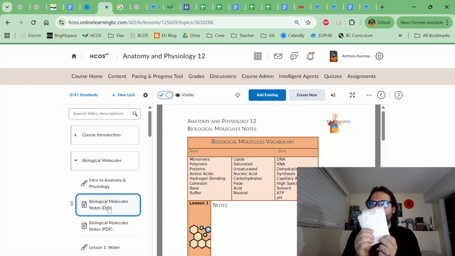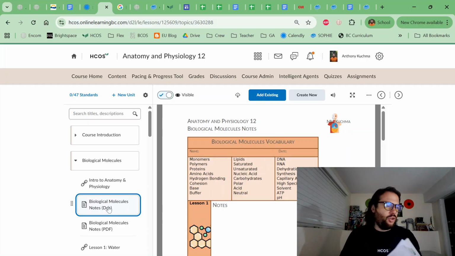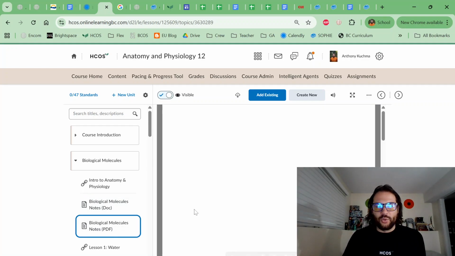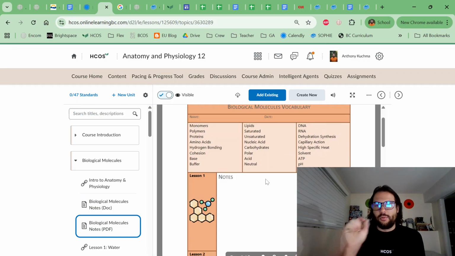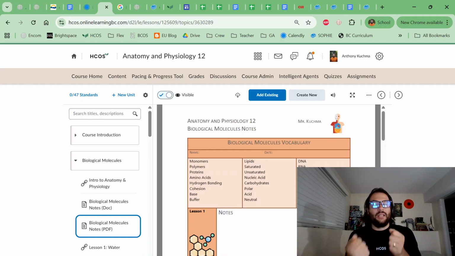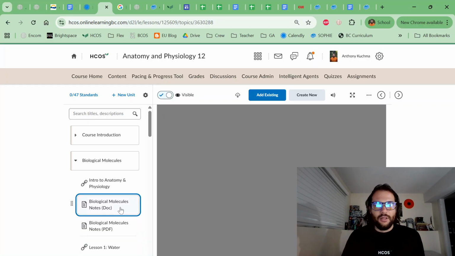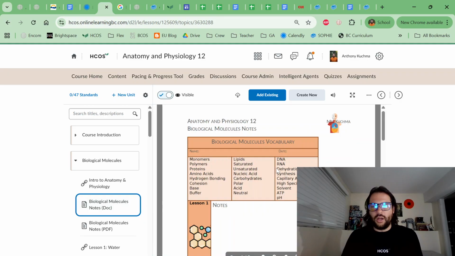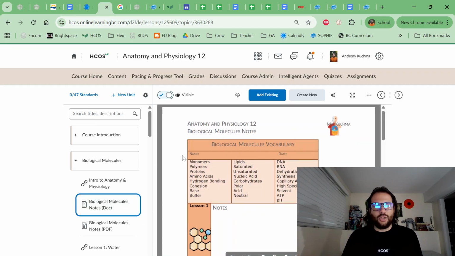You can be old school and you can work on paper and pen and you can write stuff out. You can take this one, print it off, and write in my template if you want. Some people just like having a notebook, and if you want a notebook, that's awesome. I love that. There's also a Word doc and Google Doc, so you can download this as a Google Doc or a Word doc instead, and you can type your notes into that.